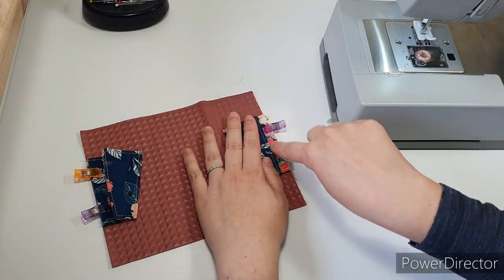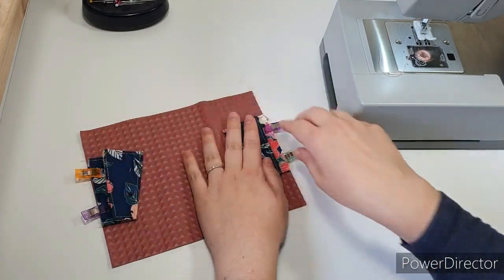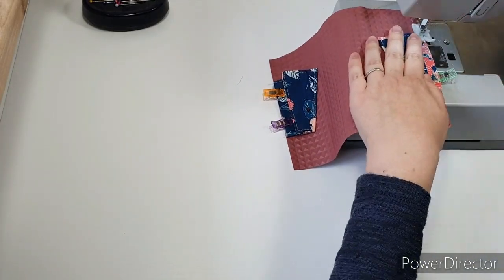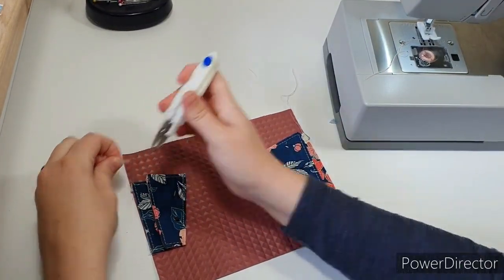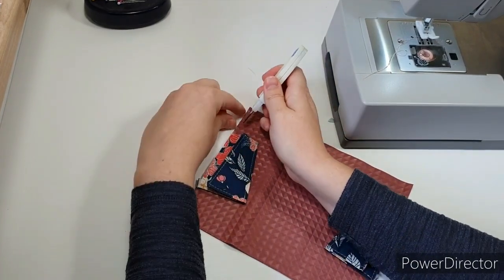And then I'm going to baste stitch these in place. Right, let's do this. That's right, I'm a real stickler for threads.